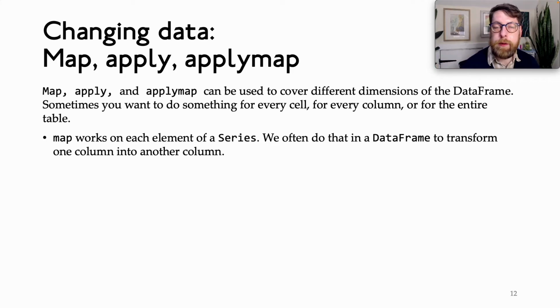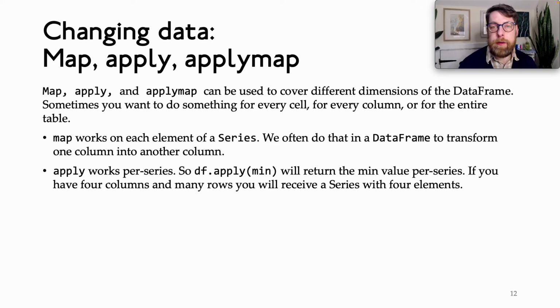We'll see it later, for example, with a column of posts in a forum, and they'll have bits of HTML in there, like "you should check out this link." So we'll be able to strip that out and then make another column with the text, but without the HTML, and we're going to use map to do that.